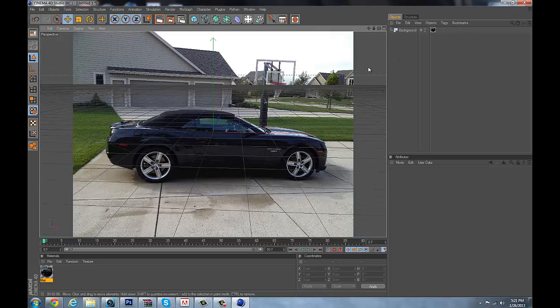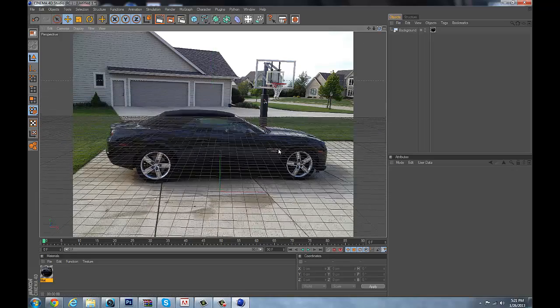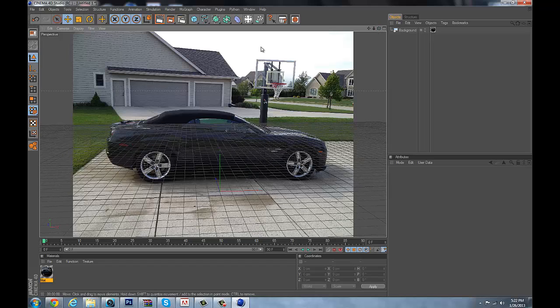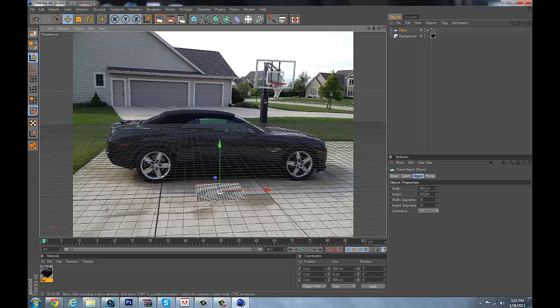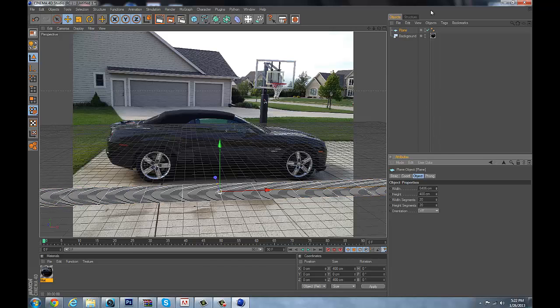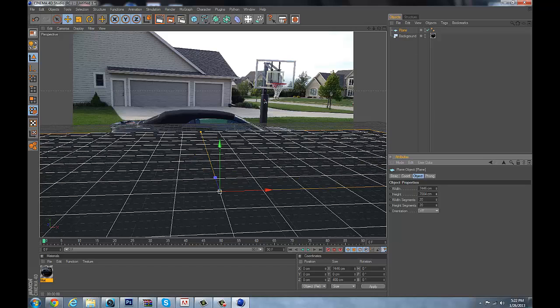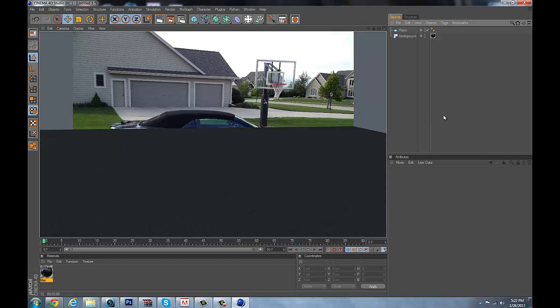So what you want to do is zoom out, adjust it to where your floor is and where your text is going to be. So my text is going to be right there. So what I'm going to do now is hold down this box and select plane. Now make this almost as big as the cubes on the ground. Make it really big. But when I render that out, it looks like that.